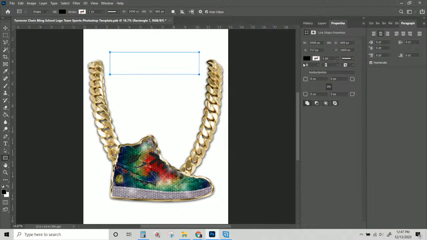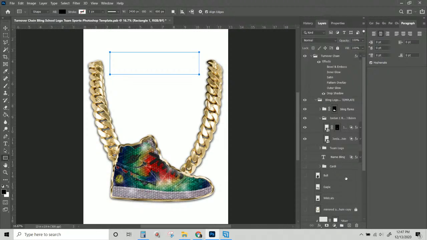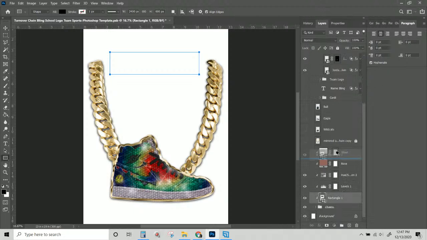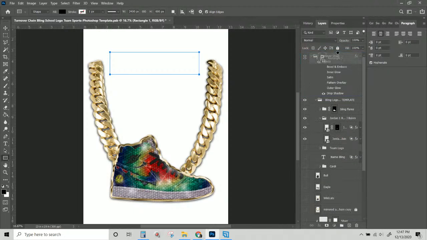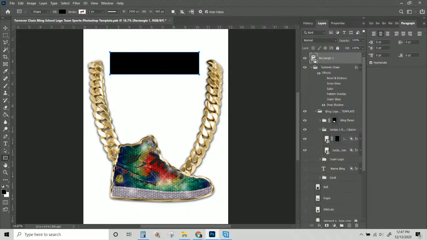Okay, and it's going to create a little rectangle here. I'm going to pull it all the way to the top so I don't mistakenly print this. So if this is where my collar ends, I might want my image to squish into that a little bit, because you don't want it to look like there's suspenders going from someone's shoulders. You want it to look like it's coming from the collar.